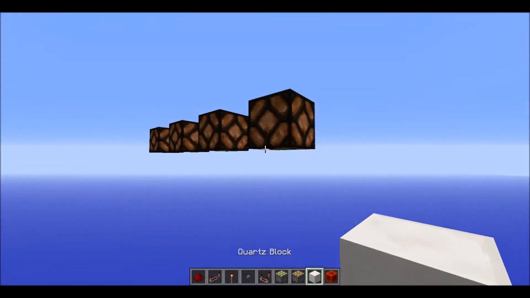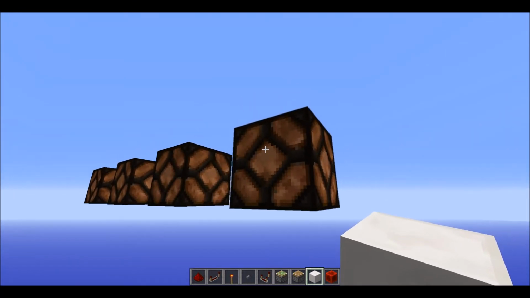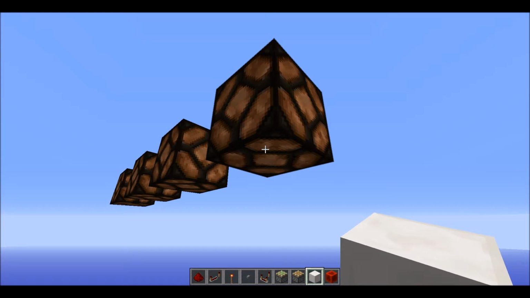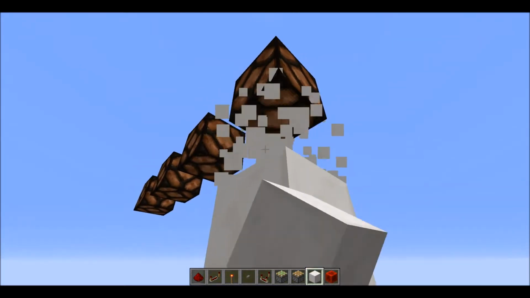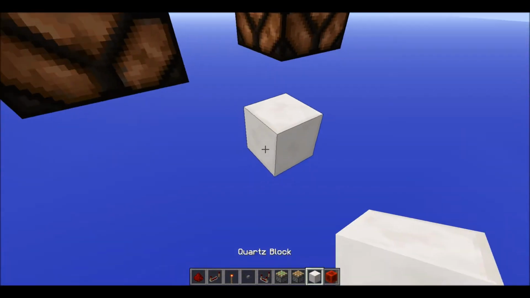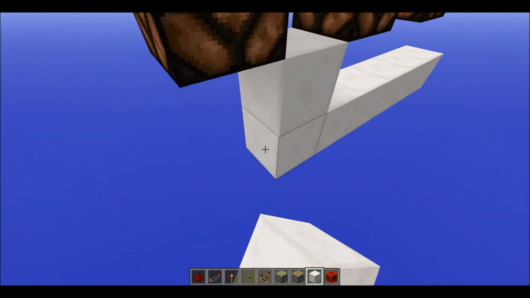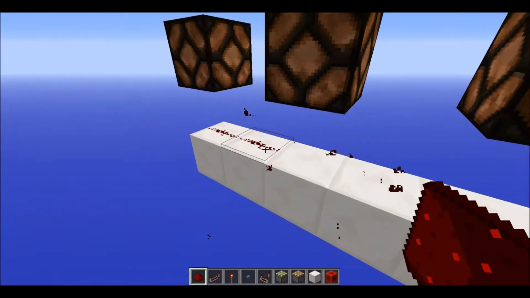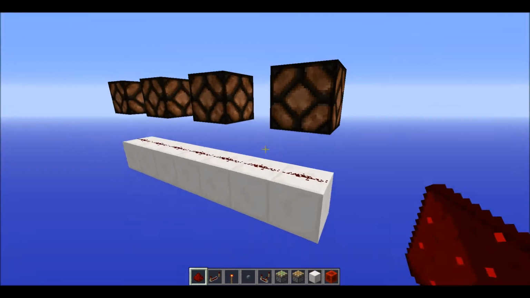If we start off right now, what you want to do is come out of the back of it, well below it really. So you want to go 2 blocks below each of the lamps, and then have a line going across all of your lamps, and put redstone dust on all of that as well.